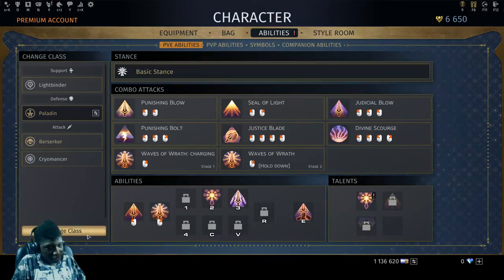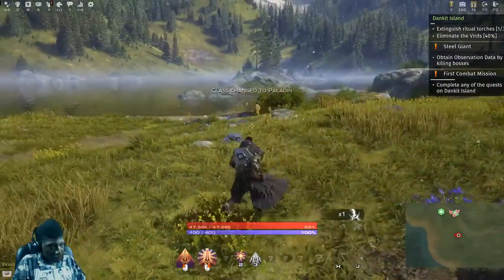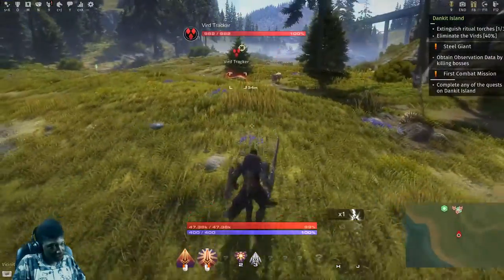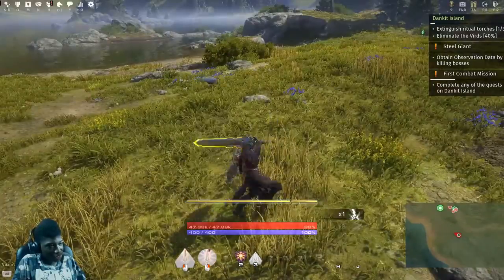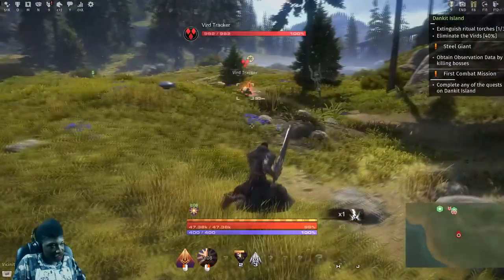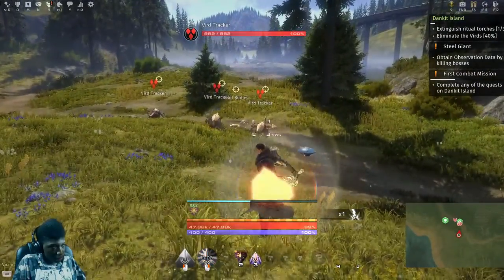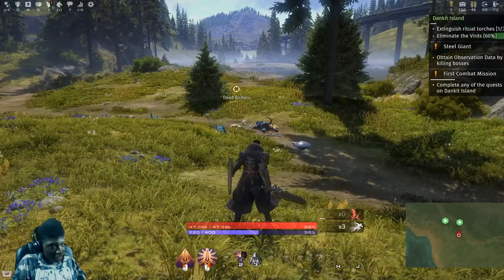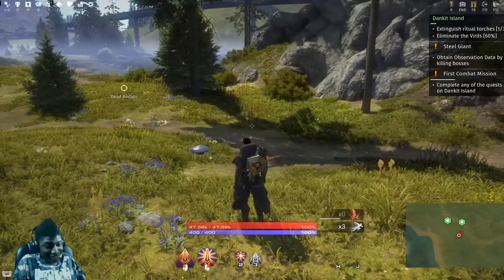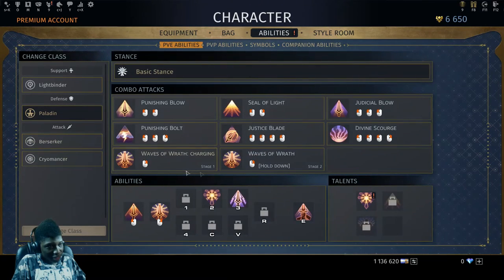Let's try Paladin. Our basics kind of looks like Berserker's in a way, but just with a sword and shield. I like that one. Looks like we get a shield. And a lightning strike that just straight up kills everything. Okay. Noted. Jesus Christ. Severely noted. Abilities.